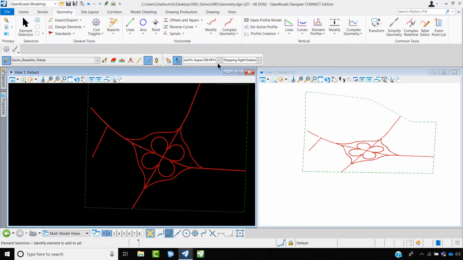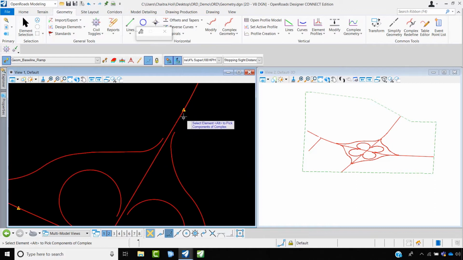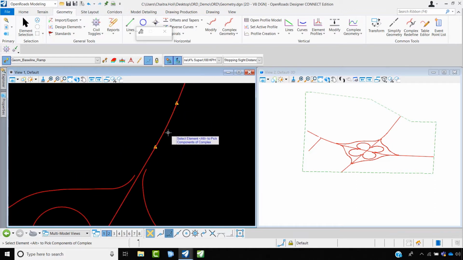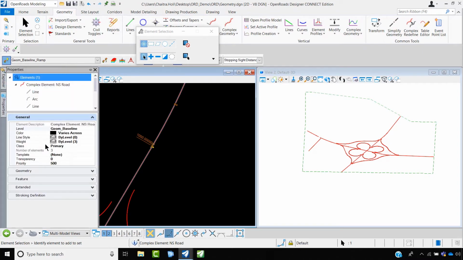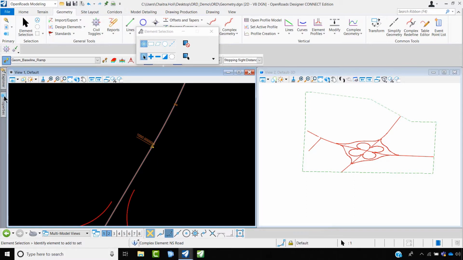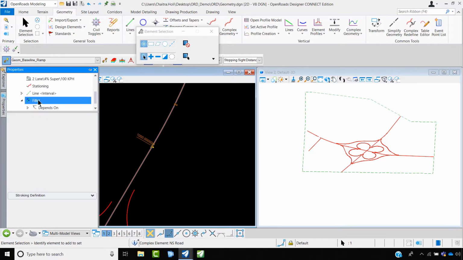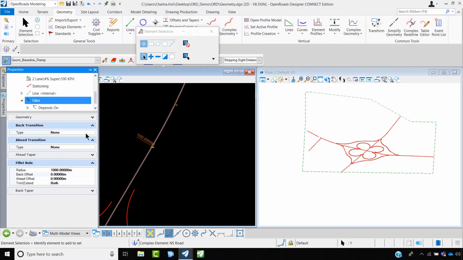Similarly, let me go ahead and set the design standards over here. The moment I select over here, I find the same. Click on this. It's showing transition is missing. Now I'll select all the properties. It shows me the 1000 radius.